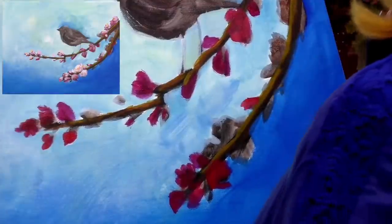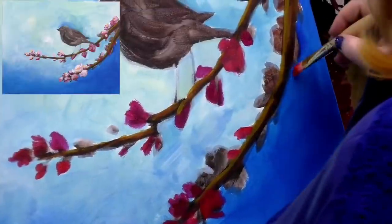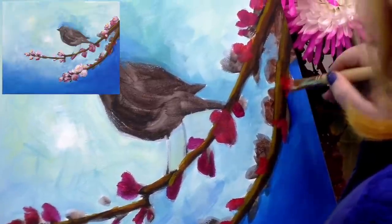I keep thinking you're going back, so it's like, there's a lot of palette work today. There's a lot of palette work today, right? Especially in these flowers and leaves. There's going to be a ton of palette work. You can count on it.